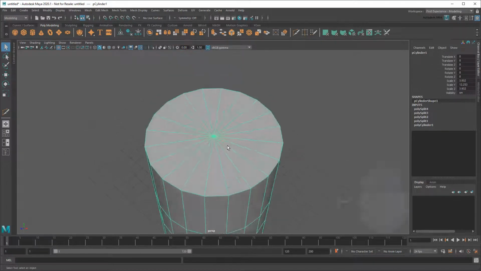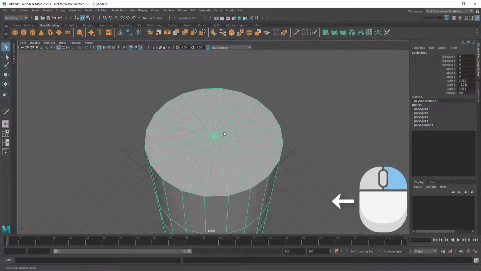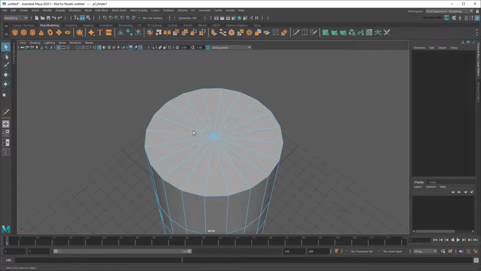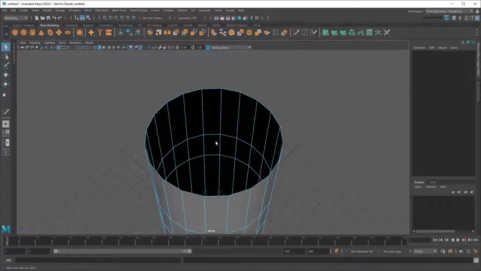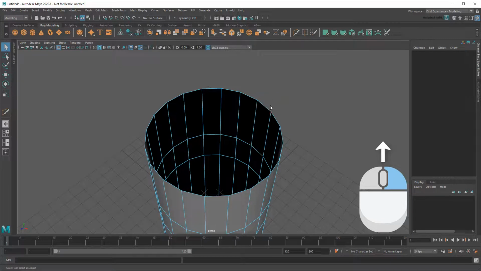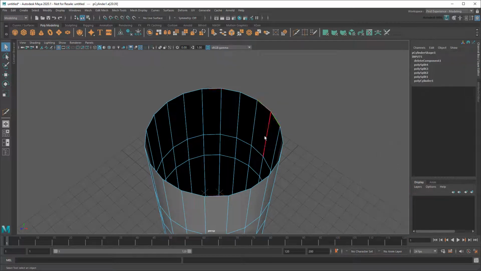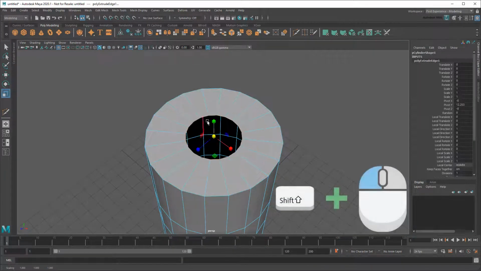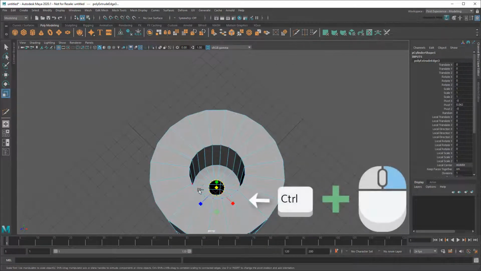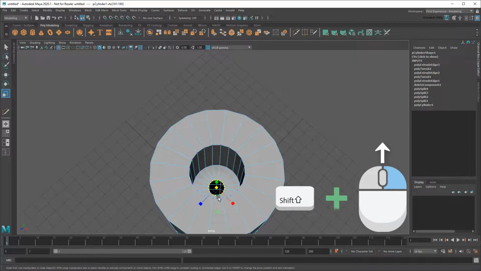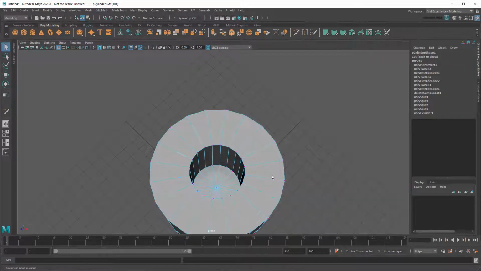Like, watch how I can make a hole up here by first swiping left with the right mouse button to switch to vertices, selecting the middle vertex, then control swiping down to change the selection to faces, delete them, swipe up for edges, then double click this edge to get the ring, extrude, extrude, extrude, then control swipe left to convert to vertices, and then shift swipe up to merge them to center.